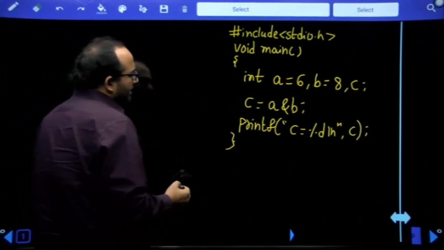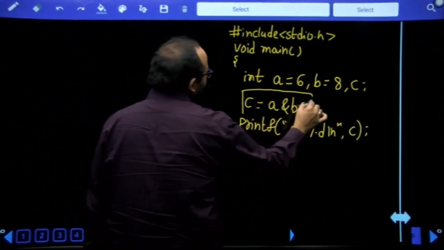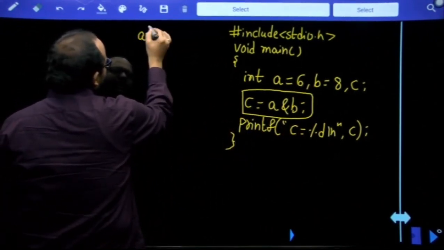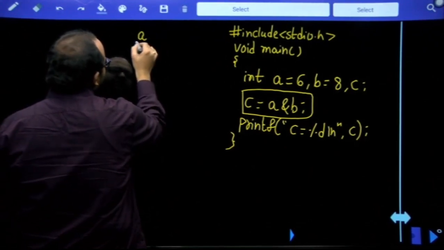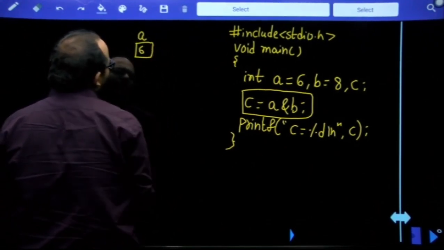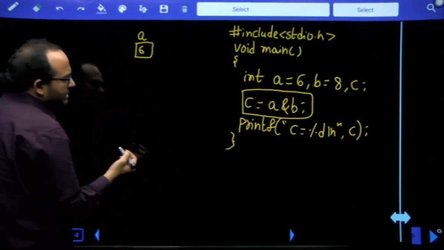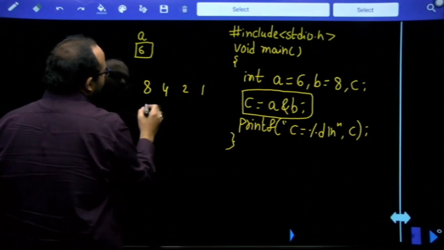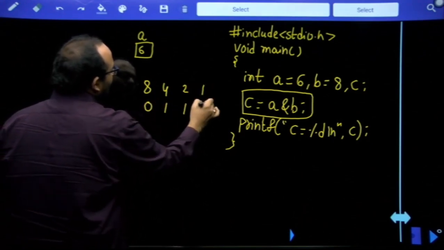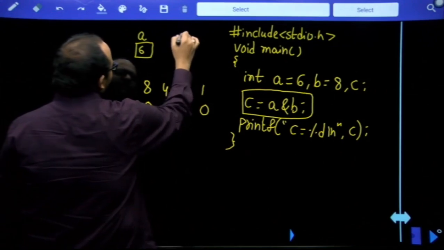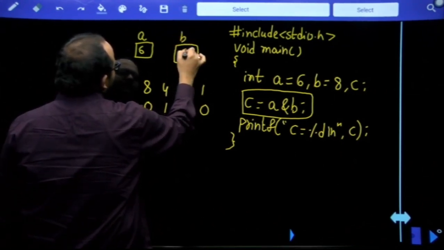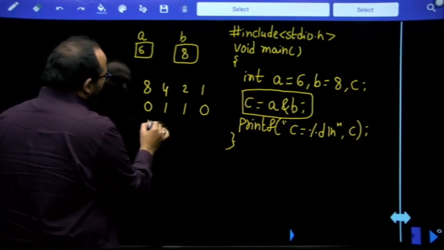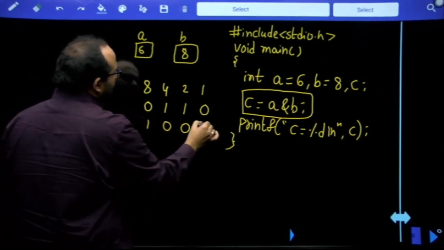Okay, so the moment we write C is equal to A and B, okay, what is the value of A here? A value is 6. A value is 6. How can we represent A equal to 6 in 8421 code representation? This is 0110. Next, the value of B is 8. So how can we represent the value of B? Okay, it is 1000.